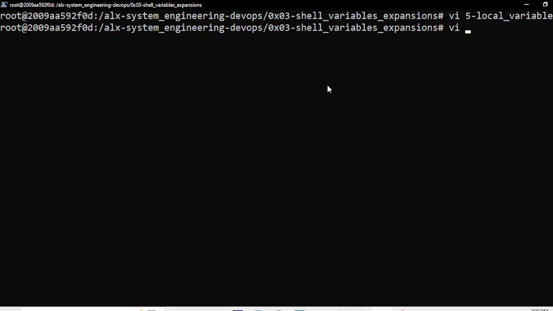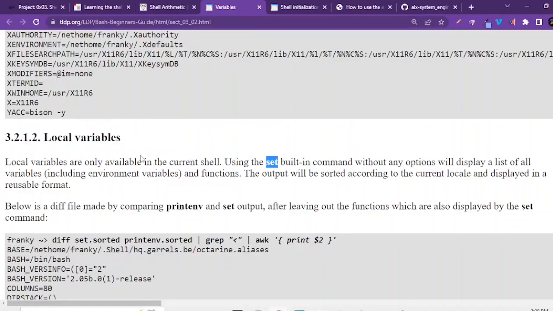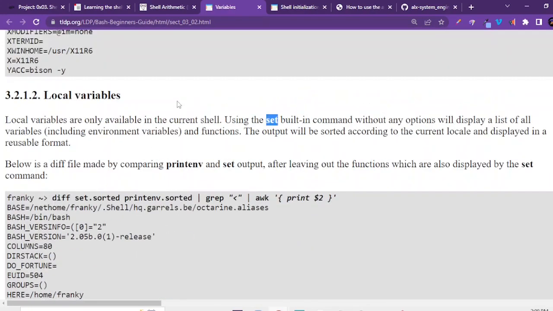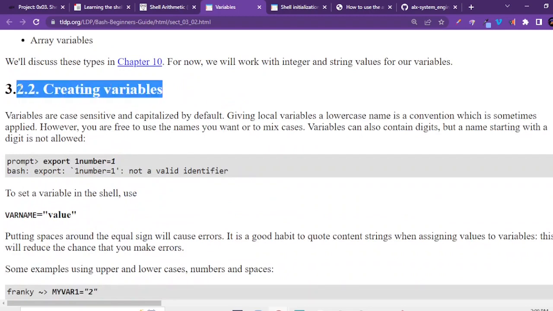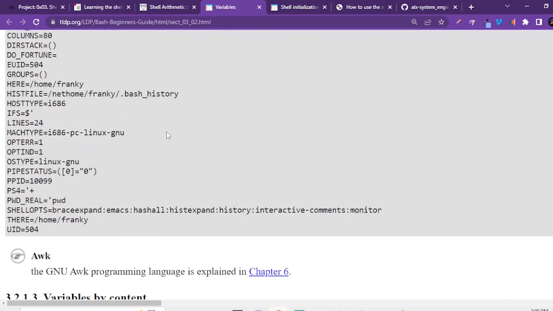Task 6. Create a script that creates a new local variable. From here, moving forward should be easy. Moving forward should really be easy. Creating variables. So you see, this is so simple.